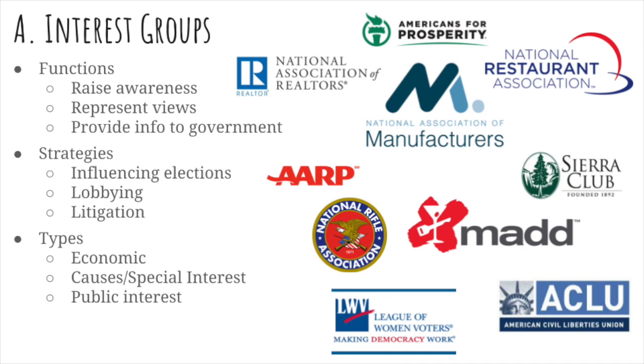Another major thing that interest groups do is provide information to the government, and this is a really important one. They do that in a couple different ways. We'll talk about that in a second, but that information can be used to inform legislators who are not experts about healthcare or veterans affairs or environmental policy. These interest groups can help inform our legislators about those issues and make sure that they have responsible legislation that addresses those issues. And it's more than just providing information.